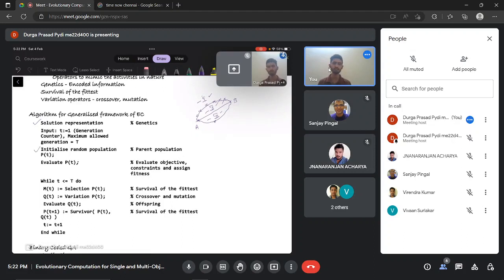Once you have come up with a representation for your solution, the next step is initializing your random population. It is a population based method, in the sense that you have several solutions and you have a selection operator. It's like you have a sieve or a filter. You have several population solutions which are made to pass through a filter. Only the good ones will pass through. But the problem with this filter is that its pore sizes are not uniform. The size of the pore is a random variable. So not only the good ones come out, sometimes even the bad solutions pass through the filter.